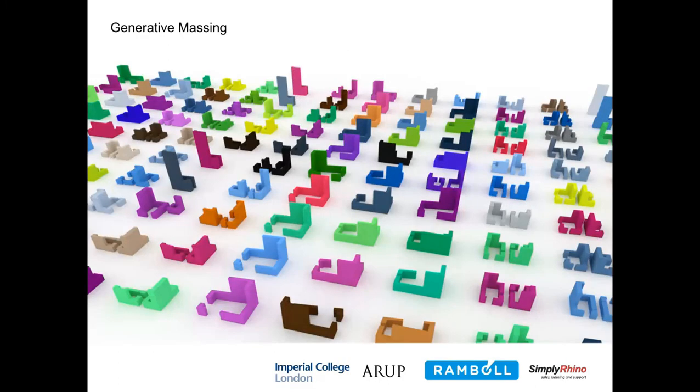In a similar thread, in RCD, a while ago before I got there, a bit more general research has been done, which we're now going to be picking up again and pushing forward on building massing, using genetic algorithms to generate different forms and then assessing them for various different criteria. So things like sunlighting, wind comfort, things like that. We can use Galapagos to generate different arrangements of the building, test them out for these criteria, and then optimize the overall building arrangement to give an architect some feedback on that as part of that process. So you can get Galapagos, if you like, to design buildings for you.